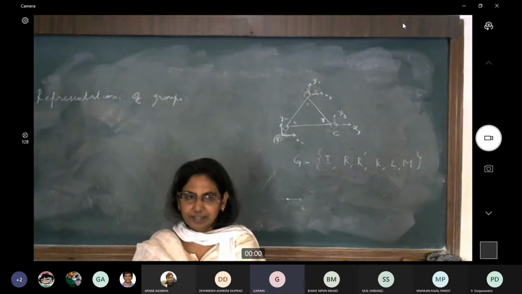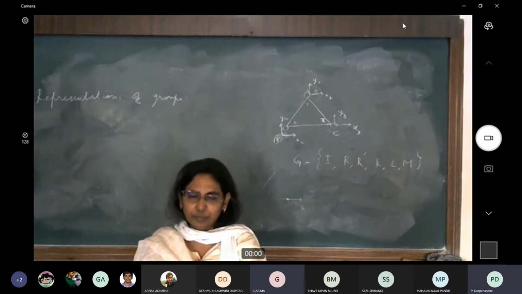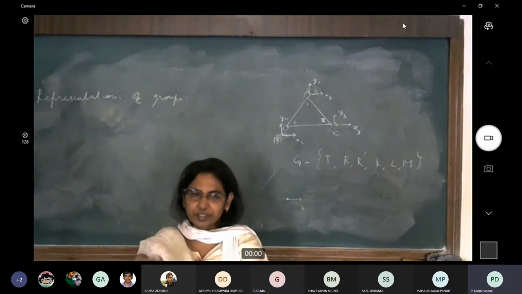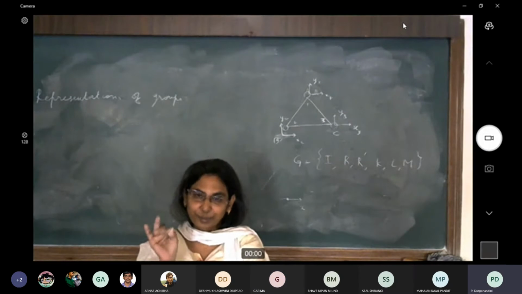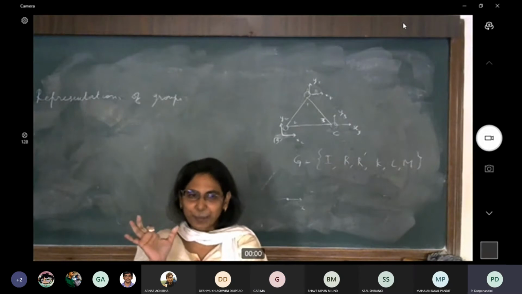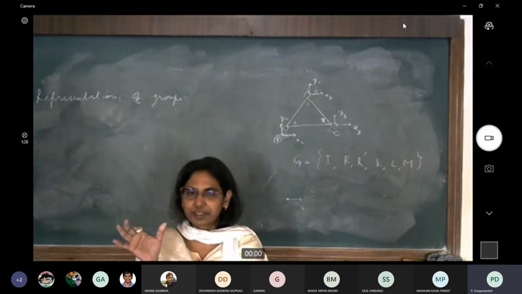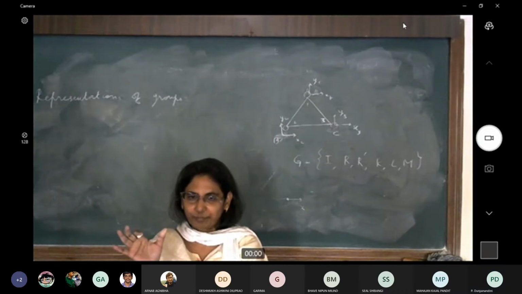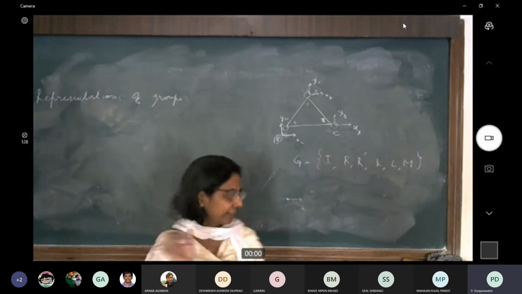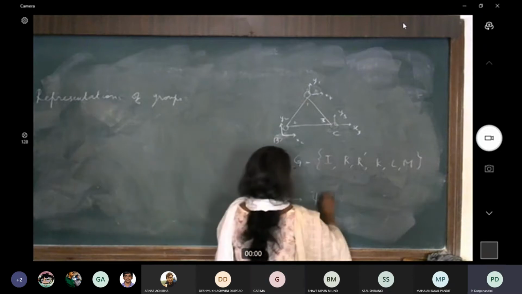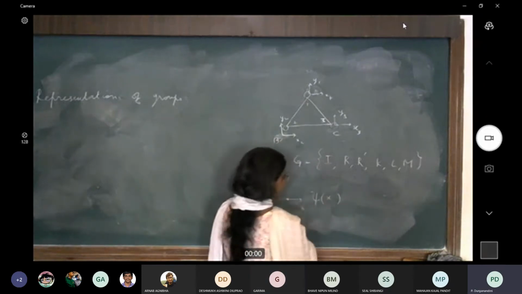I'm either using exponential or trigonometric functions. No, I don't use any particular basis. Just give me a notation. I just want you to write a notation. That's all I'm asking. It should depend on the functional dependencies I want. That's all. Psi will be a function of x, right? Yes, ma'am. In this case, psi will be simply a function of x.